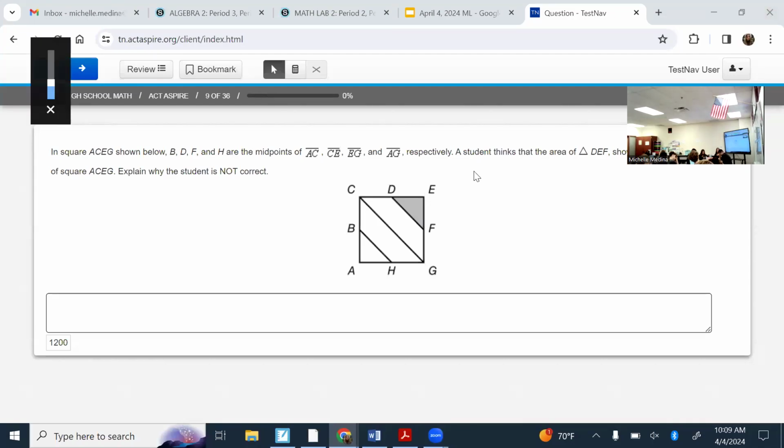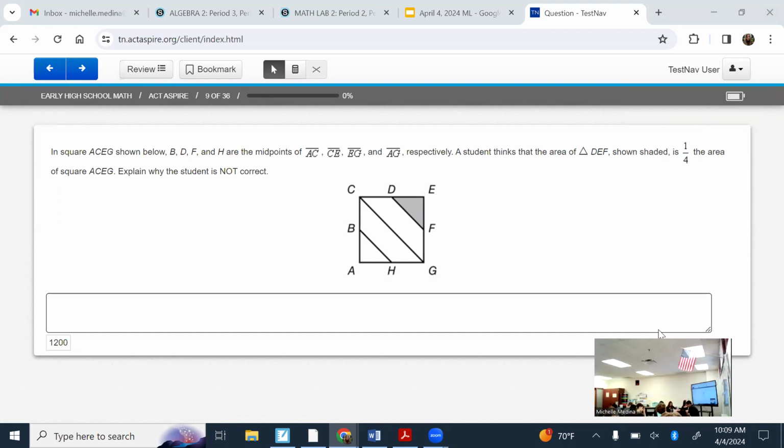Okay, so for number 9, this one's a good question. I remember it being a little tricky for me the first time I ever read it, but that's because I normally teach algebra, not geometry. Since my first year ever seeing this problem, it's gotten a lot easier, and I teach geometry like every summer school anyway. So just revisit some of our geometry skills. Think back to middle school when you last did geometry.